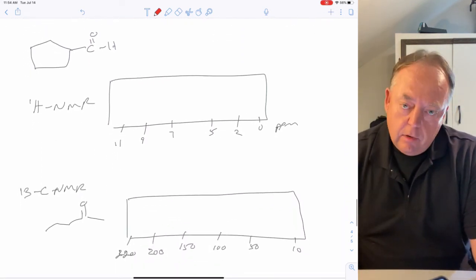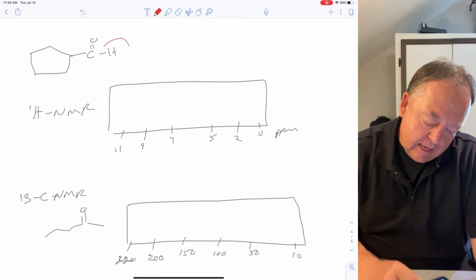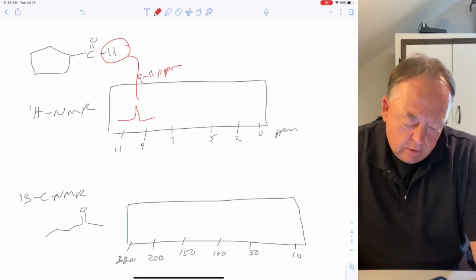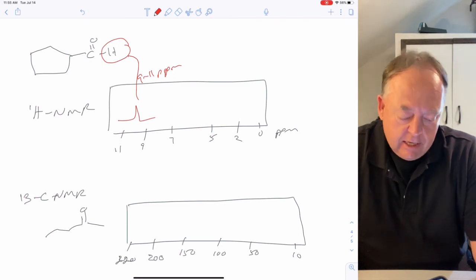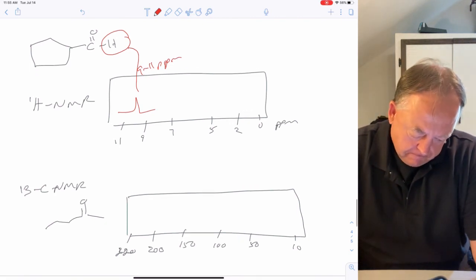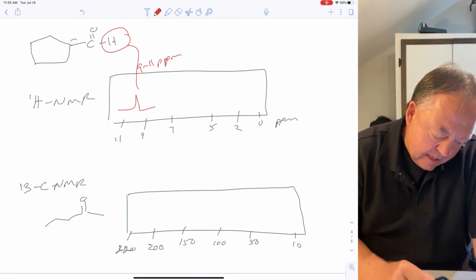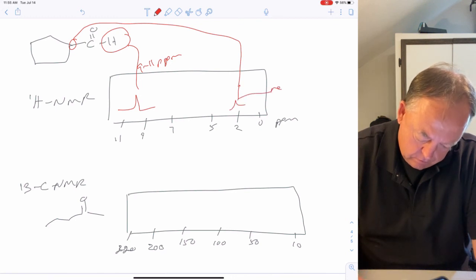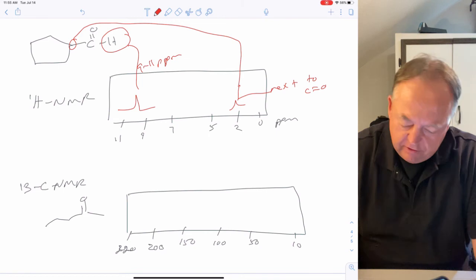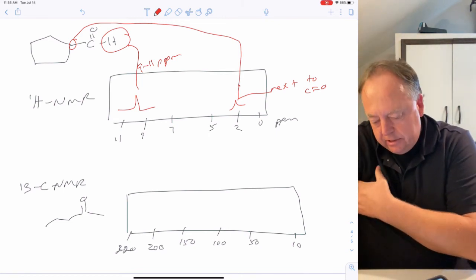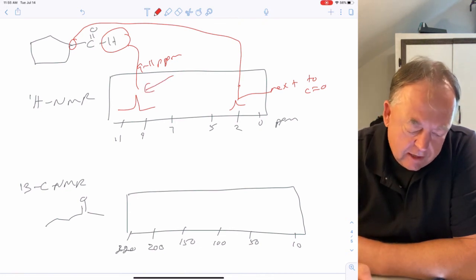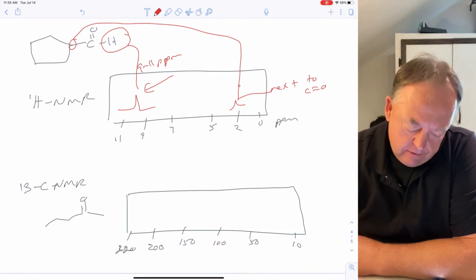Okay, and then in terms of proton NMR, what's most characteristic for aldehydes is that signal, right? If you remember where that hydrogen is at. If you see a signal around 9 to 11 ppm, that's an indicator of an aldehyde. And then hydrogens next to C double bond O's are around 2 ppm. So if it was a ketone, you would see a signal there, or an aldehyde, you would see a signal there, so long as there's a hydrogen on that carbon. But for a ketone, you would not have that signal from 9 to 11, but you would for an aldehyde.